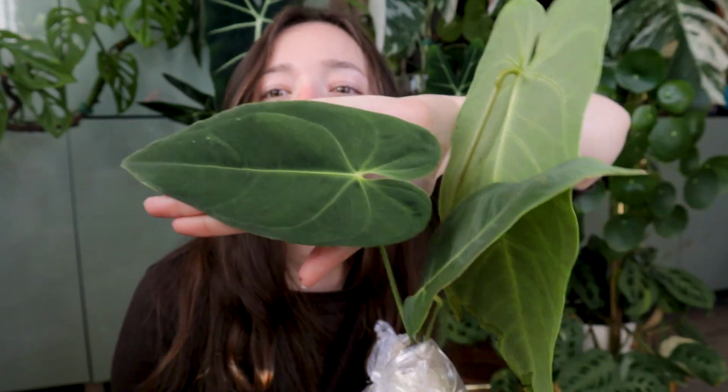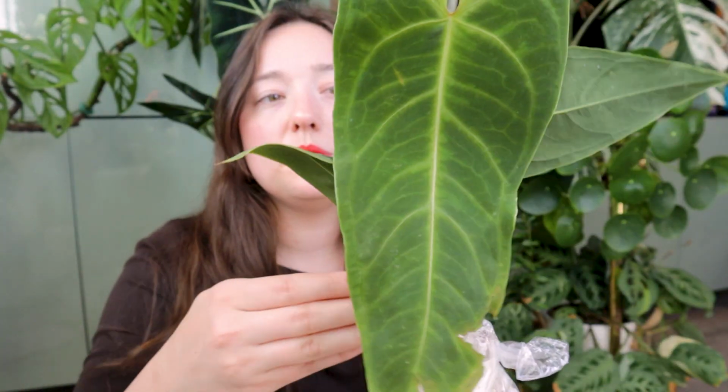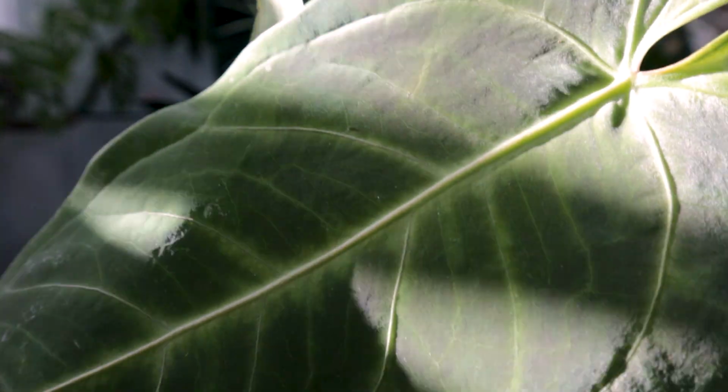Yes, I like it. Look at this beauty. Even though the leaf is a little bit damaged, it's absolutely gorgeous. The old leaves are holding up pretty well. I guess they were more hardened off, probably. The newest leaf, which is also the biggest one, is super velvety as well. I have a soft spot for the long boys, so the next one will be quite exciting.